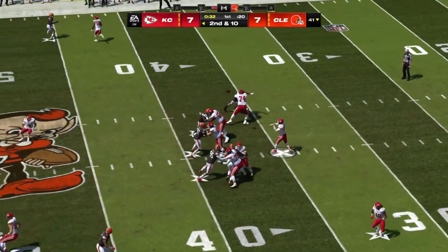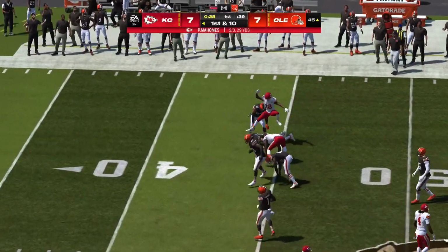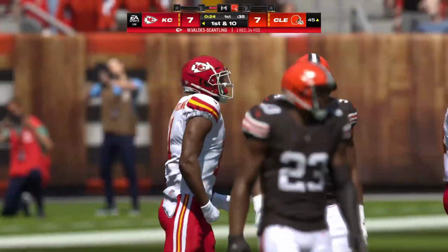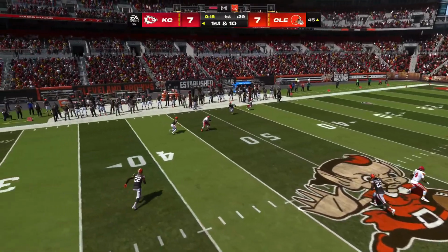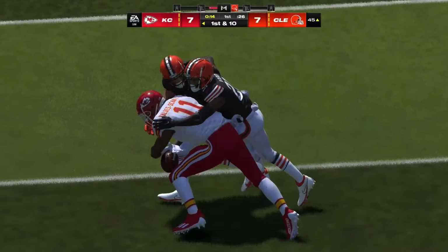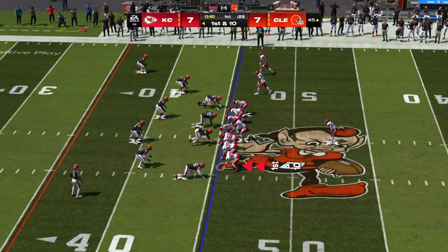To throw, it's Mahomes. Man open, that's Marquez Valdes-Scantling. And they're going to have another 1st down as he's going to be tackled at the Browns' 45-yard line. A really nice pickup of 14 yards, and it moves the sticks. To win any route, you've got to break down the defender, and that's exactly what happened here on this really nicely executed curl route.